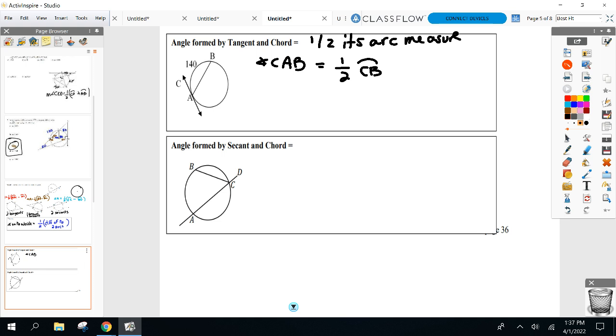Oh, yes, Paul, go ahead. Arc AB or CB? CB. Why? I don't know where this point C is. C is just a point on the line here. So CAB, that angle right there, and you see how it's drawn to arc 140? Yeah, I get that. But this is not arc AB because it doesn't look like it. Okay, I see what you're saying there. So yeah, I should be putting AB. I got you. Thanks, Paul.